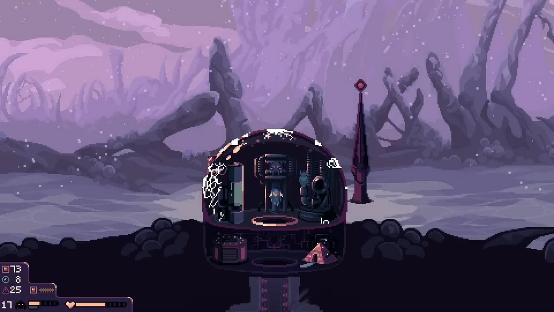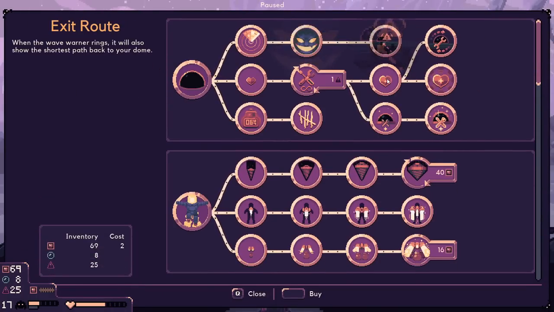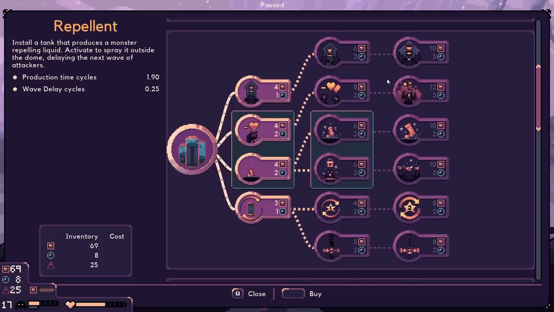I have 25 cobalt, man. There isn't anything to upgrade. Oh, we can upgrade this and this. There is nothing that needs only iron. This is useless. These all need iron and water.